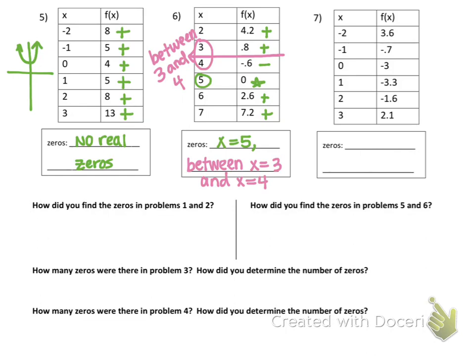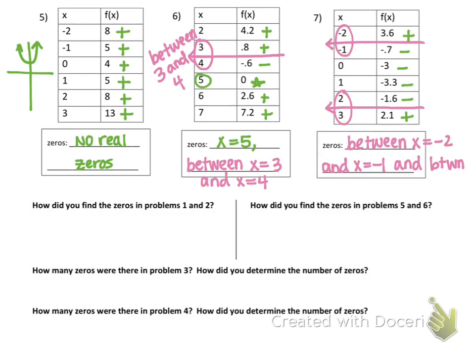For our last example, we do a quick scan of f of x. There are no values that equal 0, so we'll check for where our graph changes from positive to negative. It looks like we have two spots where our f of x values change from positive to negative. The first is in between the x values of negative 2 and negative 1. That means that our graph will cross through the x-axis somewhere between negative 2 and negative 1. Our second 0 must be between, and I'm using BTWN to abbreviate between, the x values of 2 and 3. So our second would be between x equals 2 and x equals 3.